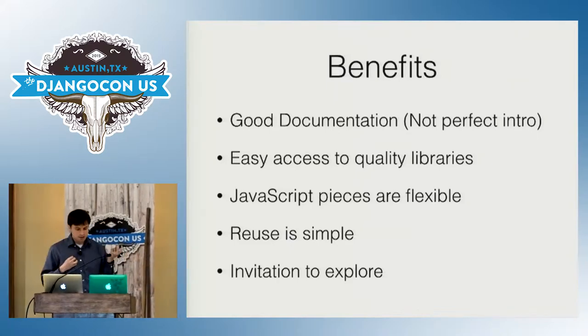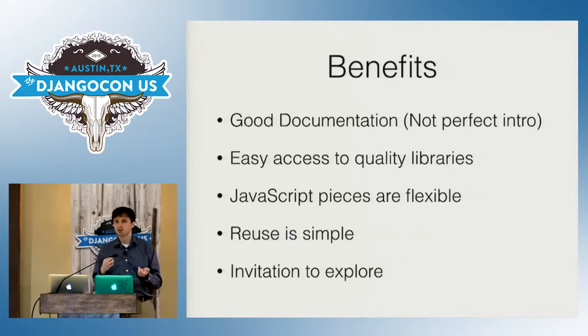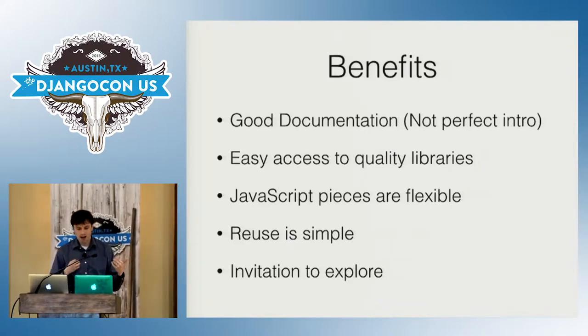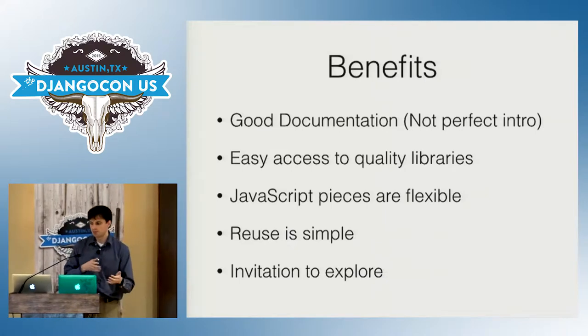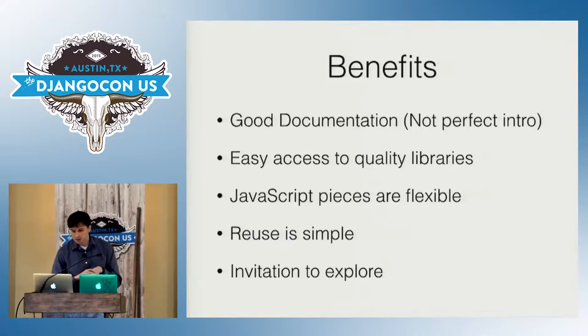And I think also Django makes reuse fairly simple in terms of you add a third-party app, and it can make a lot of assumptions about your project knowing that it's a Django project, right? So I can add a third-party app, and it knows that it has access to the ORM, right? And that's not always true with some other choices.